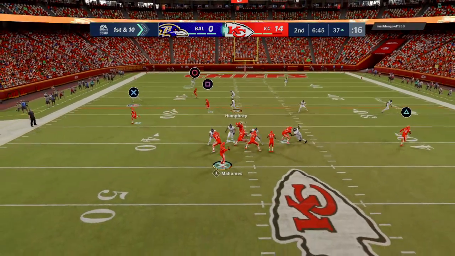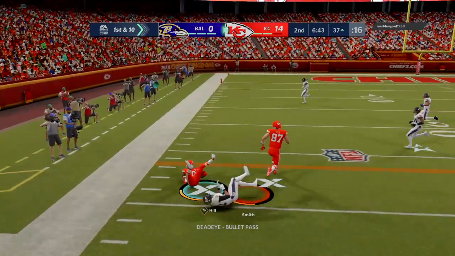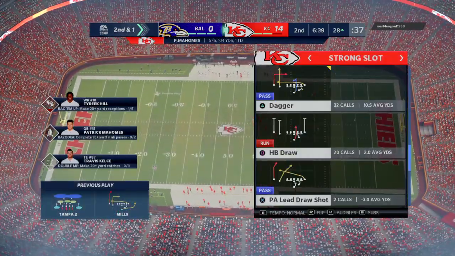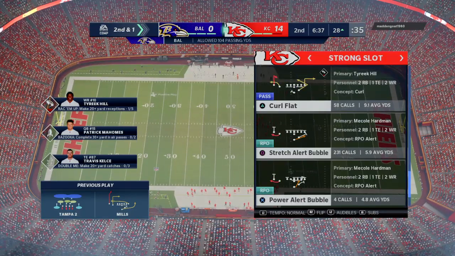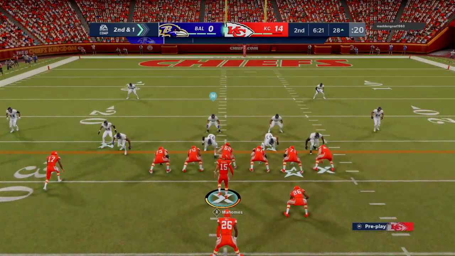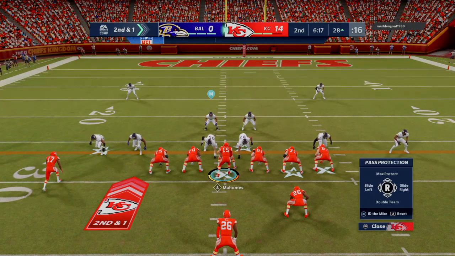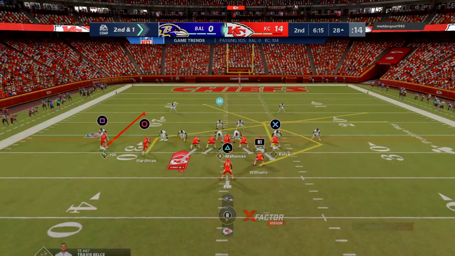Mahomes now on first down. Open man is Hill. He's got it. And he's going to get a solid gain of 9 before being brought down. Second and right at a yard. Give him 9 there on the first down completion. That last catch short of the marker by just a yard leaves him with a very manageable 2nd and 1.